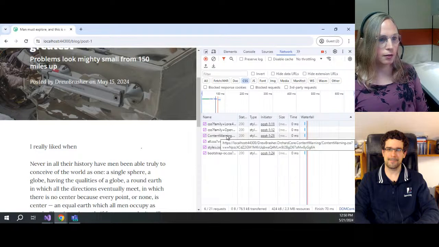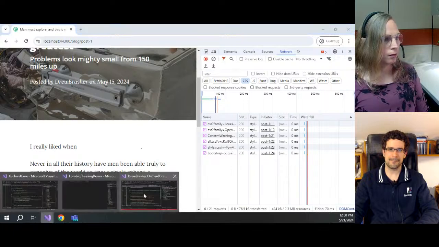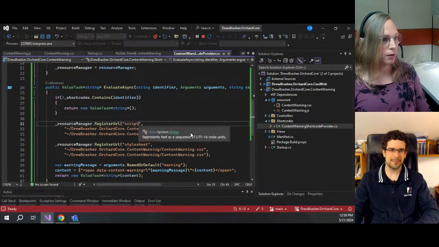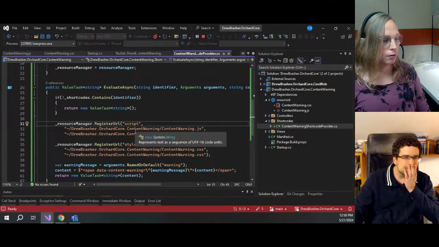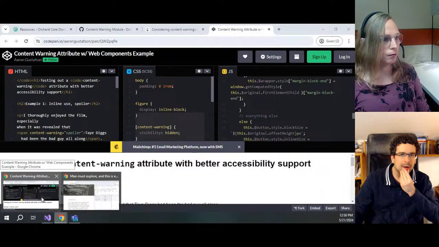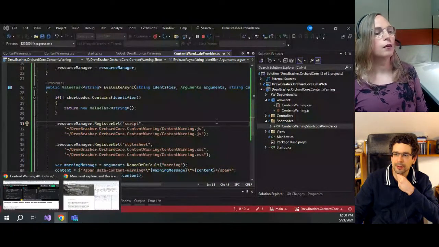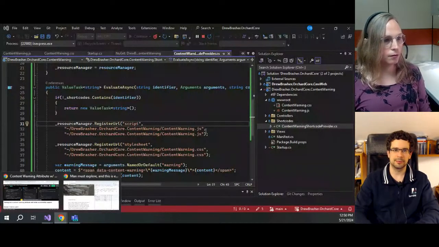So the CSS got included, the JavaScript didn't. Probably it's worth specifying whether you want it as a head or a foot script. Oh yeah, that's right.